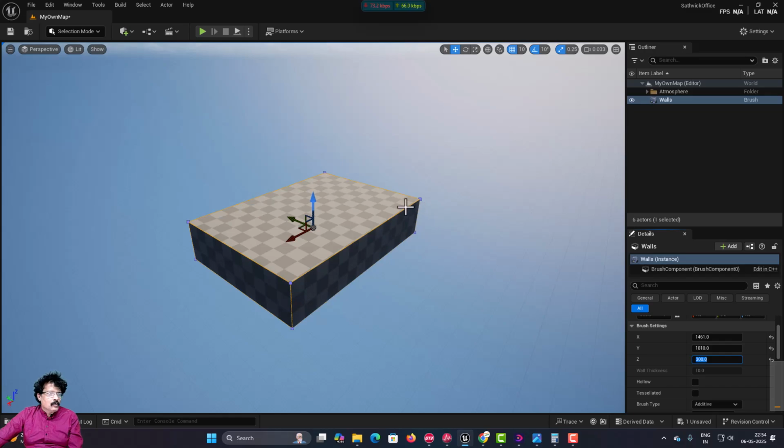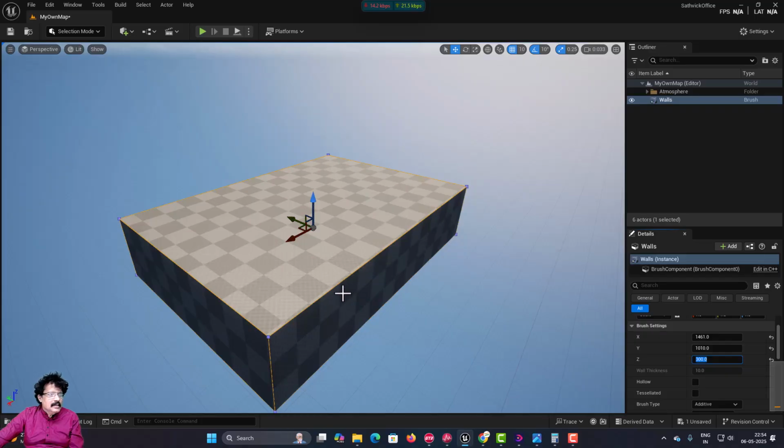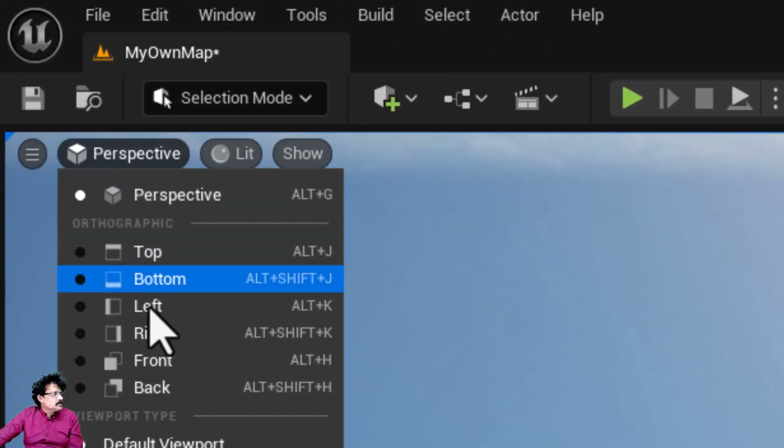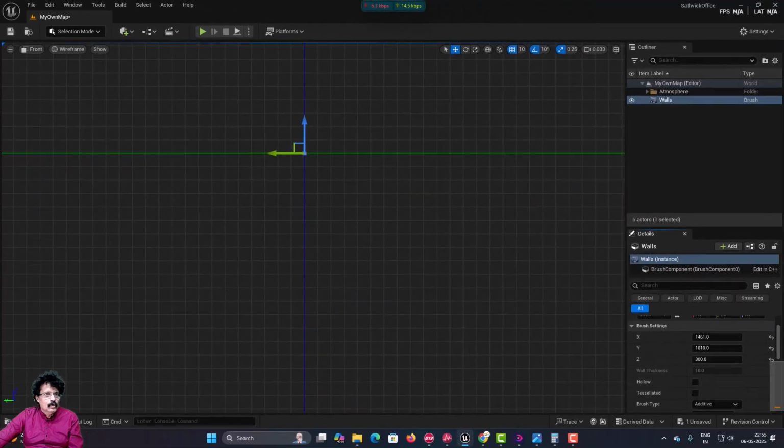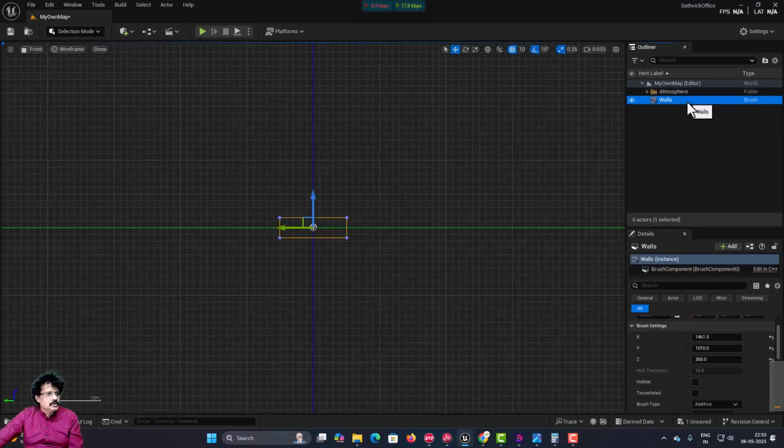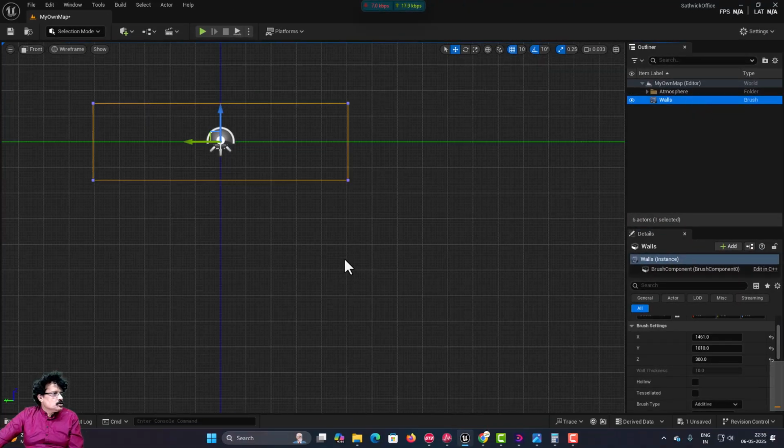So, I have constructed the outer wall of my office, and now the next thing is, I will come from the perspective view to the front view, and if I double click on this wall, you can see this building is placed below my axis. So, I want this to snap exactly on the top. We already know that this height we have set to 300.